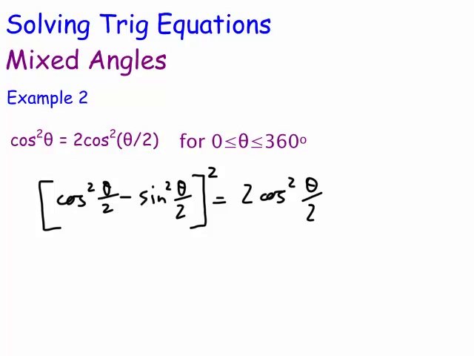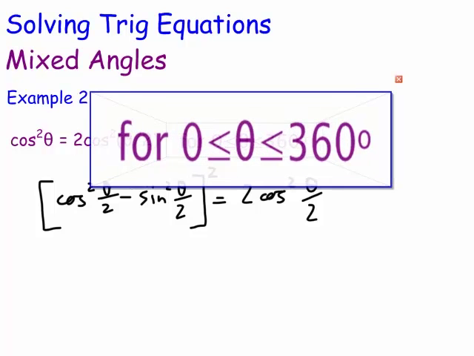Now, one of the great things again is you can see here we have a domain restriction. This is our domain restriction here, and you can see this is in terms of angles. That's supposed to be 360 degrees. So we need to put our answer in terms of degrees. The previous example was in radians, so we put our answer in radians. So just look for the domain. That will give you a pointer to how you're going to write your solutions. In this case, we need to put the solutions for theta in terms of degrees.